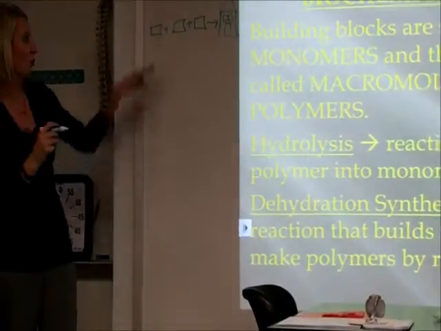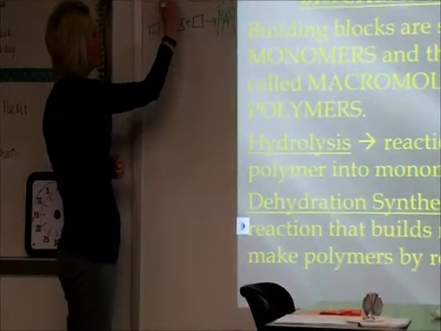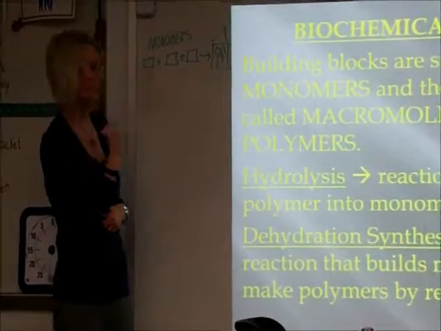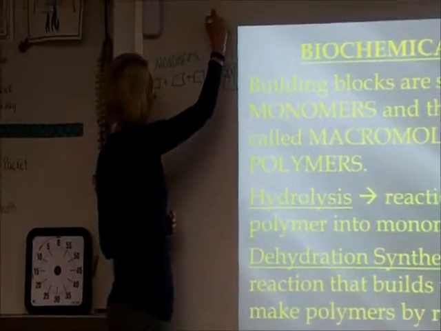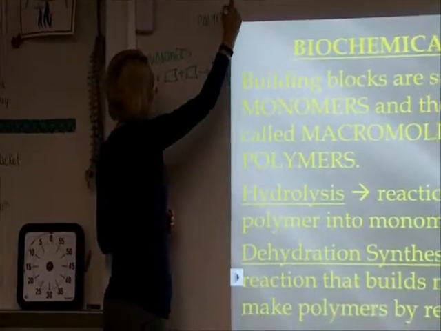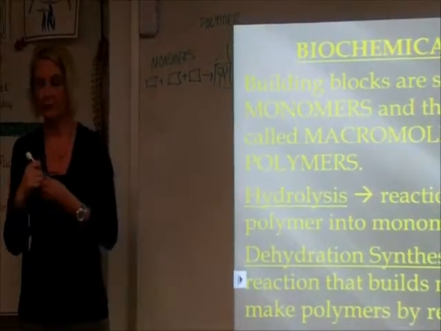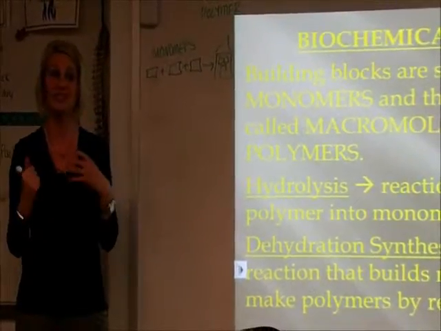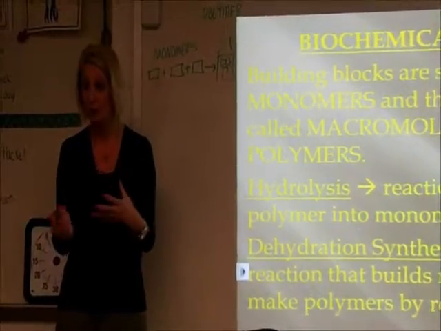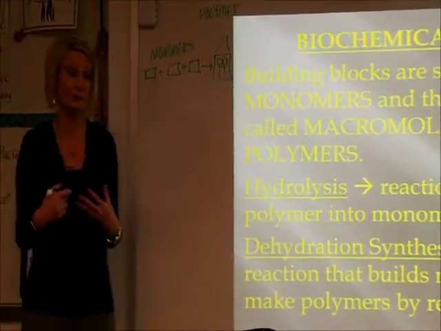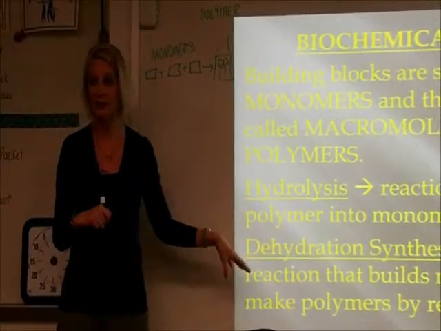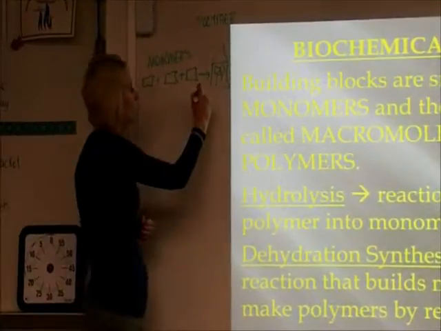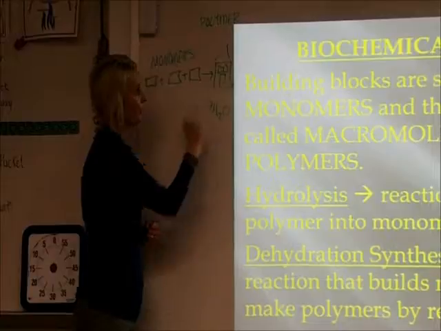Small things are called monomers. Mono means one. Making something big is called a polymer. I do that through this reaction called a dehydration synthesis. The word synthesis means to build, to make. If you're synthesizing something, you're making it. It's called dehydration synthesis because you're actually removing water at the same time. So you're going to lose some water over here too.